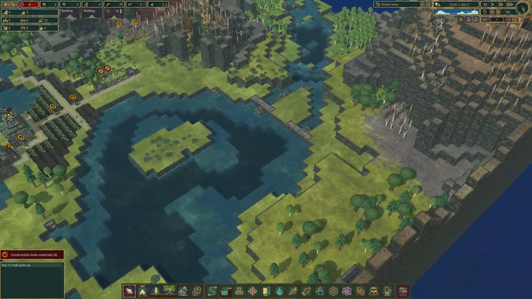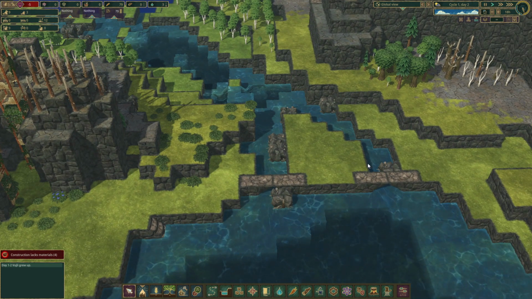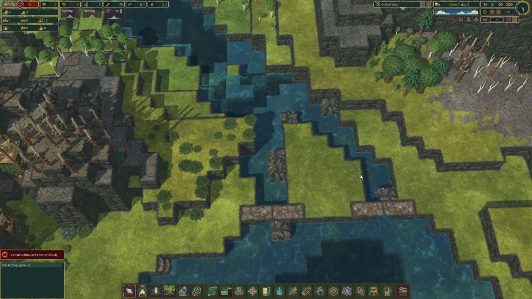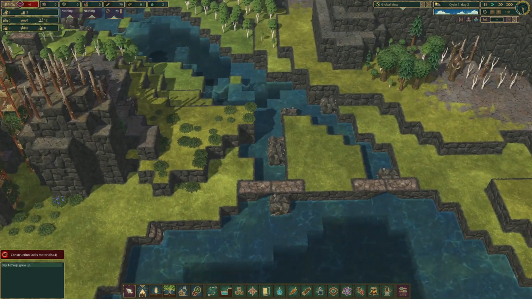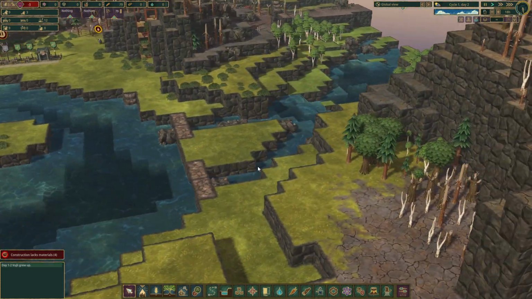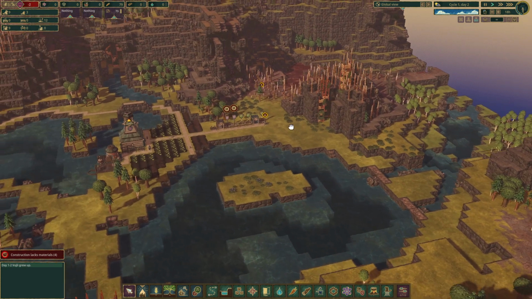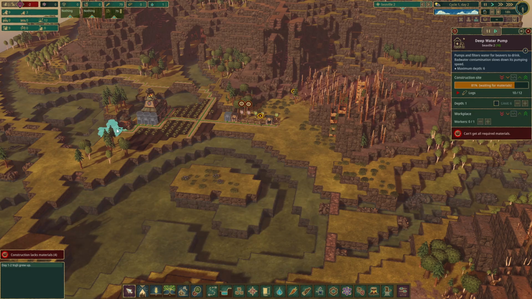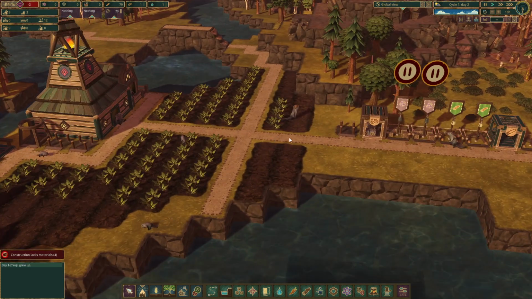That's only gonna work. Get some dams in here, I think. One there, one there. But that's 40 wood, and we have nothing. They need 2 more logs to finish that water pump. 3 more for the small storage tank.